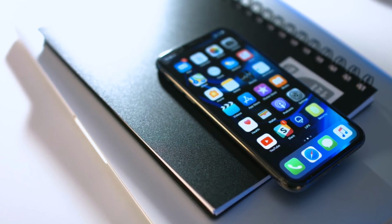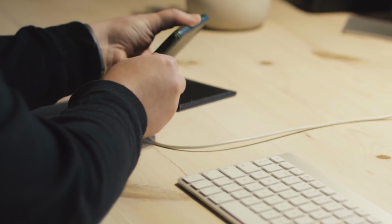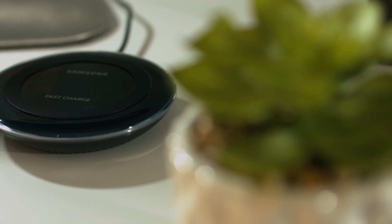The battery life is something I've been pretty surprised by with the iPhone X. It's by no means a modern miracle, I still have to charge it each and every night, but I can easily get a full day of use, whereas with my iPhone 7 I couldn't live without Apple's smart battery case. There's also the ability to charge the iPhone wirelessly, as you can with the 8 and 8 Plus.